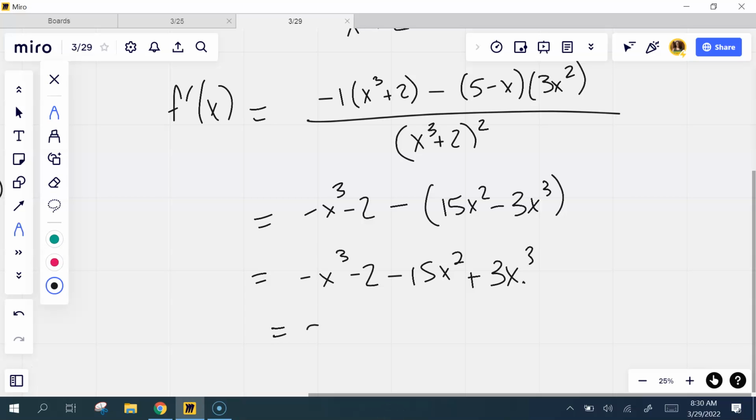That gives me 2x cubed minus 15x squared minus 2 for the top. Does that make sense? I may have even looked at that in the beginning. I didn't, but just a little technique if you are struggling with time issues and go, hey, look, all the bottoms are the same. I'm not even going to worry about that. Let me just worry about the top to start with. Okay. Questions about 4 or 5?